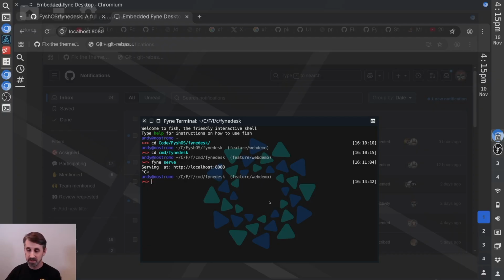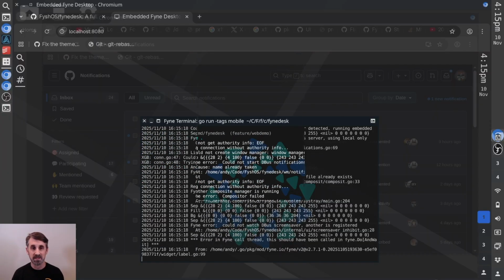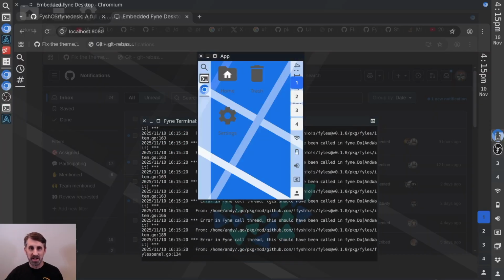However, we can run this code, go run, with tags mobile to be a simulation of a mobile environment rather than compiling it to a specific device and deploying and having you sit here whilst I do that. Let's just run the application, ignoring all of the errors. Like I said, this is super early days and there is a lot of work to be done. But if you can think, this same code is now essentially running on something like an Android device.